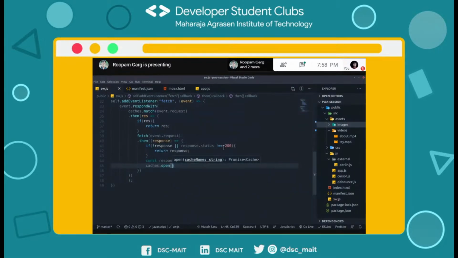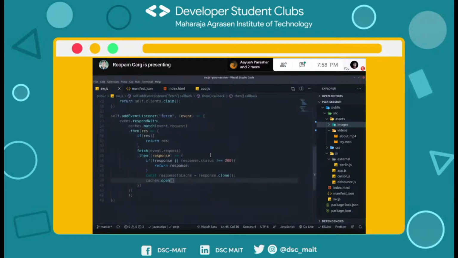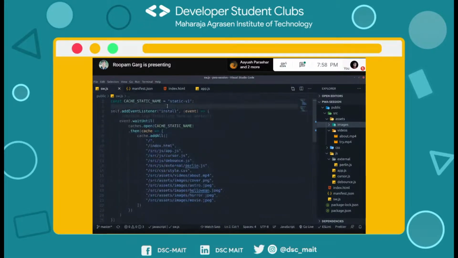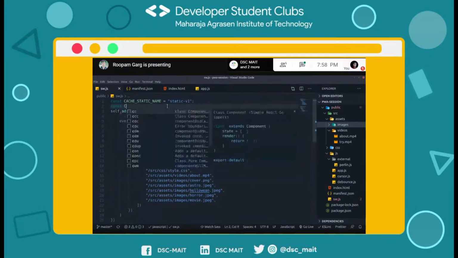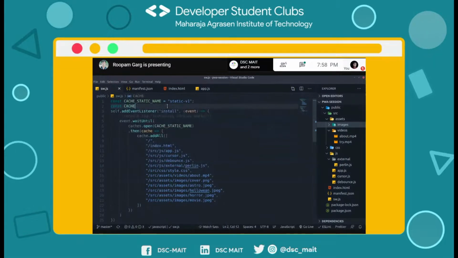Now I will create a dynamic cache. This is a dynamic cache, so I don't know the name earlier, so I will create a dynamic memory for that. Const cache dynamic name, dynamic v2.